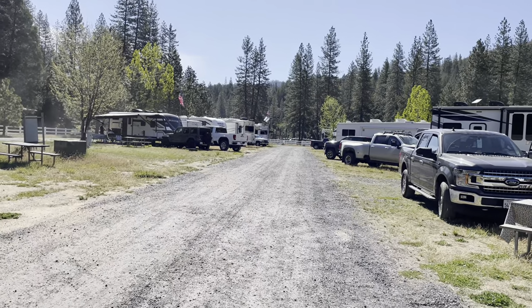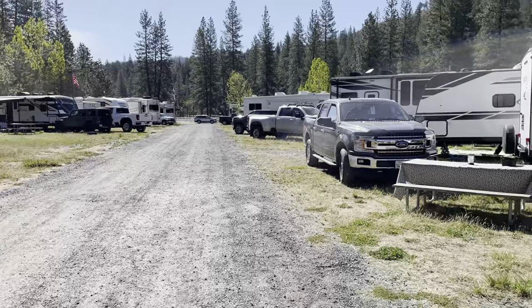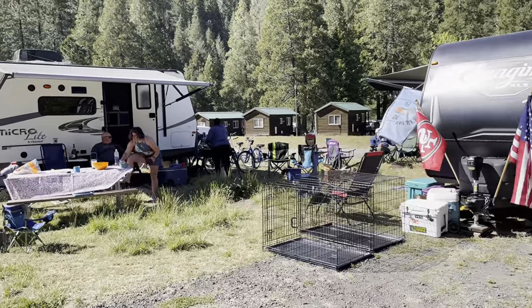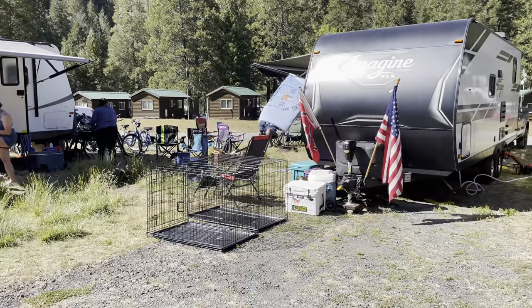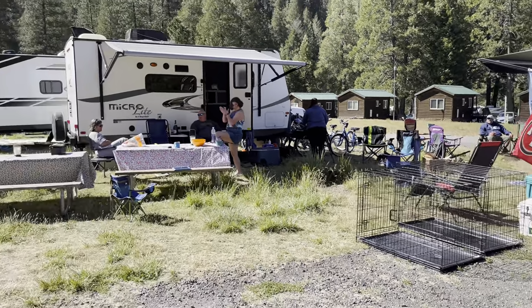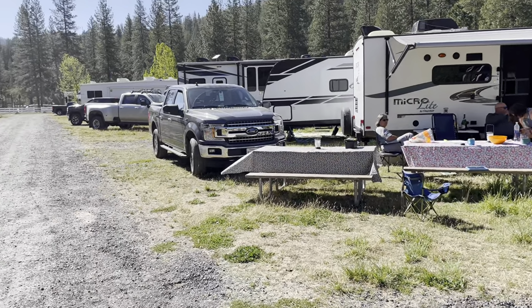We are at Yosemite Lakes RV Resort. Campsites here are first come, first serve, so we needed four together, or close to each other, so we just grabbed these. I think they're somewhere in the 150s. No shade on the sites we're on, but we knew that because we've been here before.